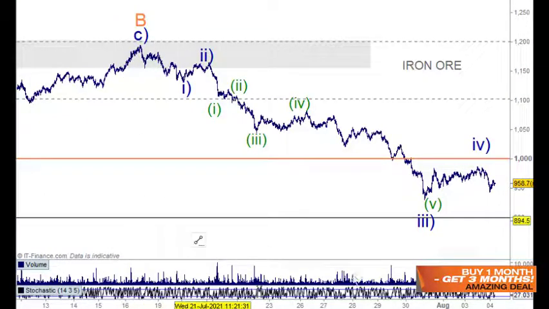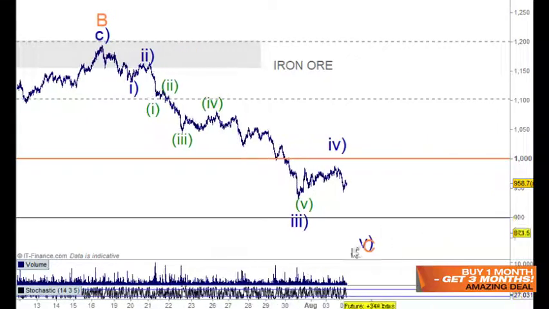Okay, so we're just looking down from B to C. I was looking at 1, 2, 3, 4, 5 for the first one, and then 1 and 2 here and 3. Could put wave 4 and 5 there, but I won't do that. In fact, that looks like I need to redo that a bit. So I was looking at this being corrective, and that looks good now as being corrective, doesn't it? Do you know what I mean?